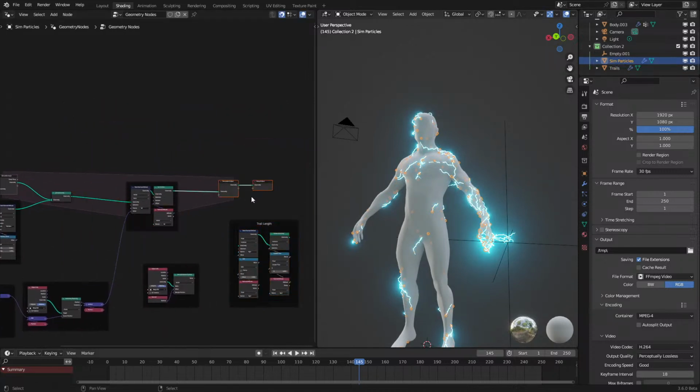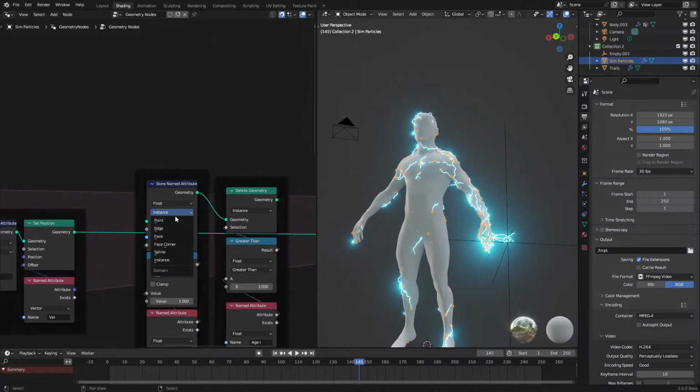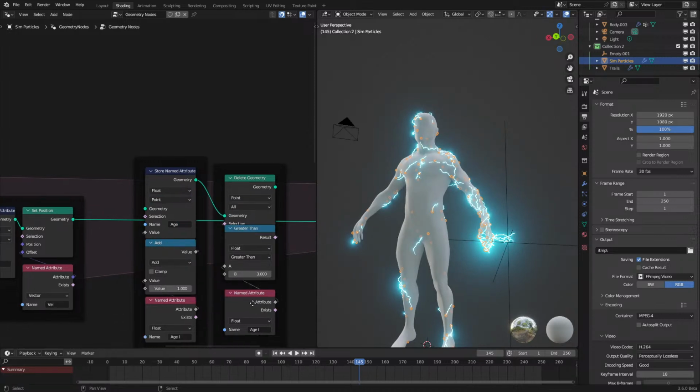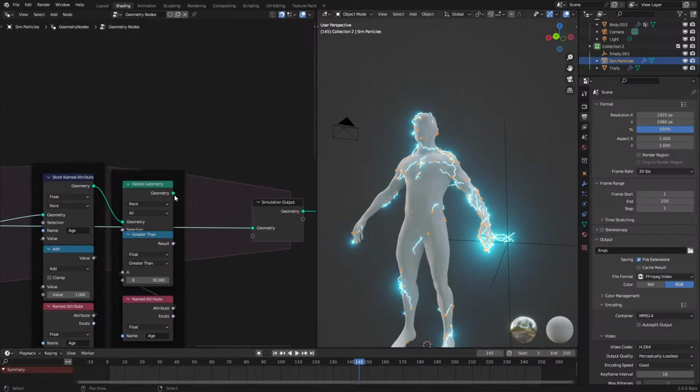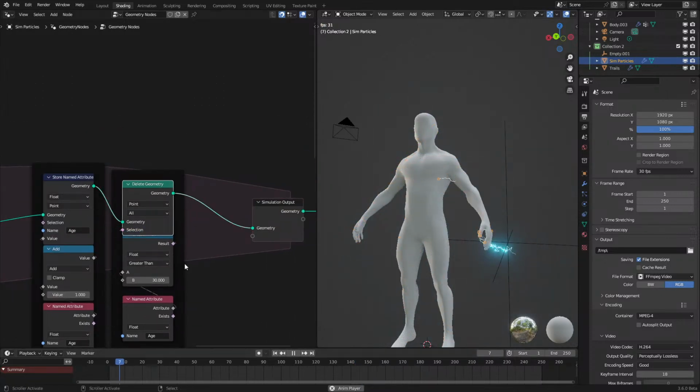Unfortunately, making it bigger, but that's what we have to do. So I just need to change this to point and point. Just make it age so that these will last for, let's say, a second. So 30 frames. Go and delete. See how that goes.